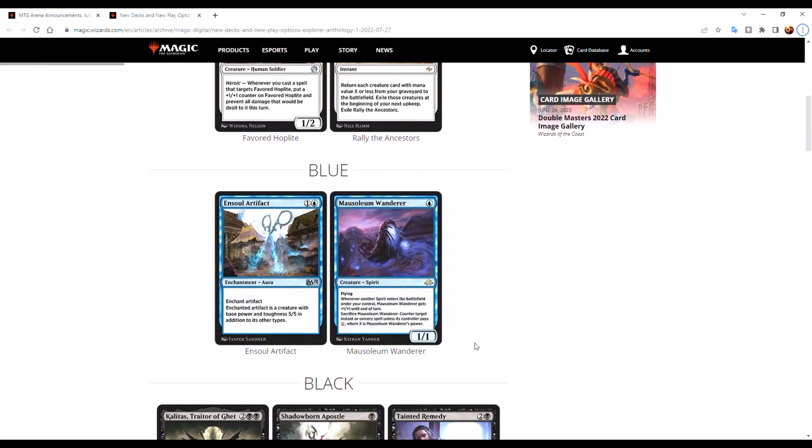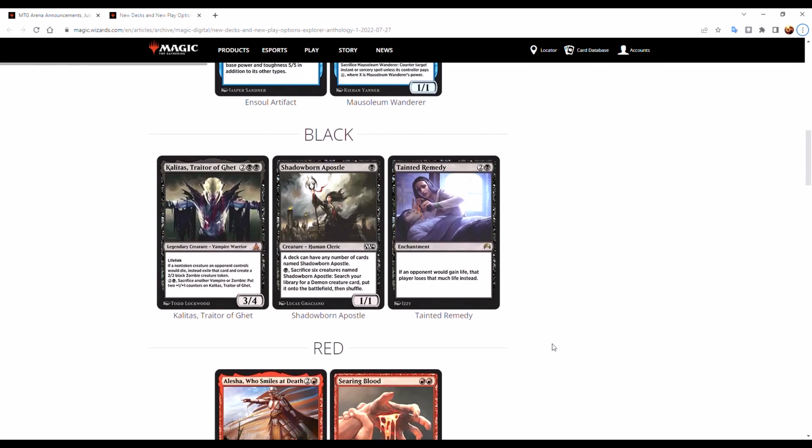Blue got an interesting trick here, and something that I think might be a little bit of a sleeper here at Uncommon, and that is Ensoul Artifact. We know that with the release of Dominaria United as well as Brothers War, artifacts are probably going to be coming up in prominence. Ensoul Artifact might be one of those things that goes up in value, but certainly not any reason to spend your wild cards on it just yet.